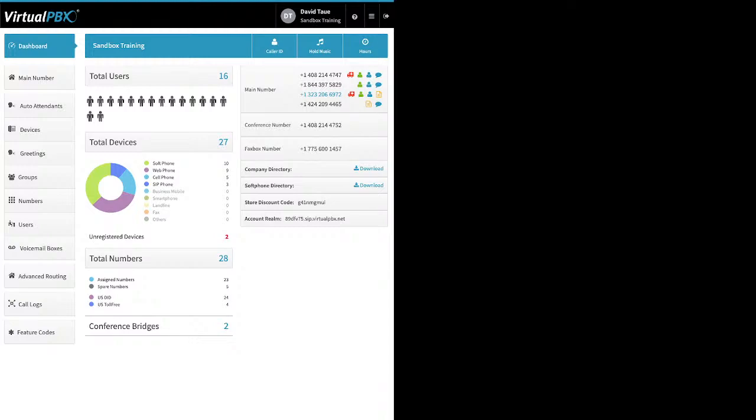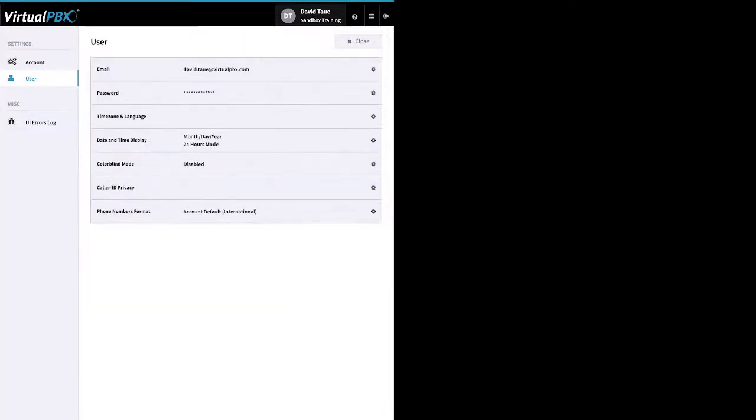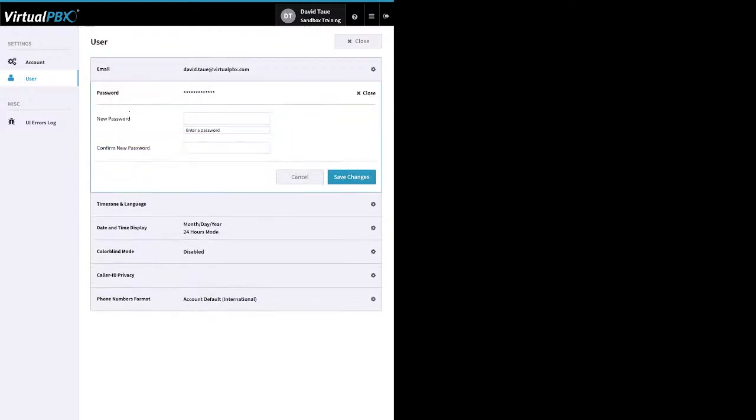Now this comes up for me because I've logged into this account several times. If you're a new signup or you're added to an existing account, the first time you log in, Dash actually takes you to your account page, which I can get to by clicking on my name up here at the top right. And here is, for instance, where you would change your own password. So as an admin, if I want to change my own personal password, I would go here.